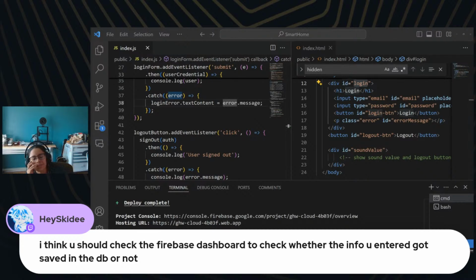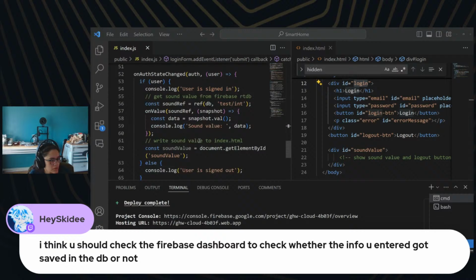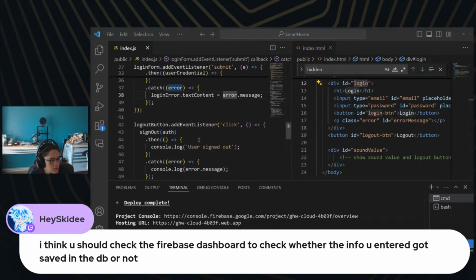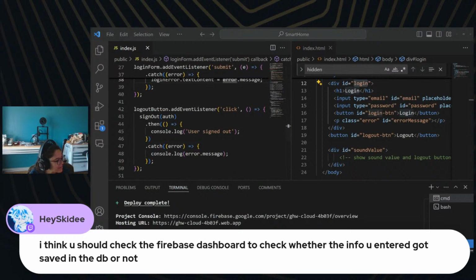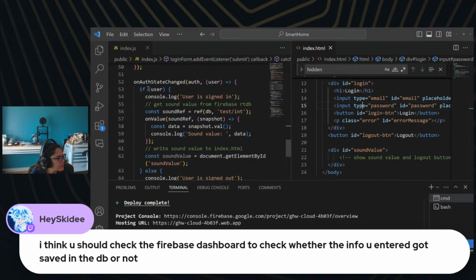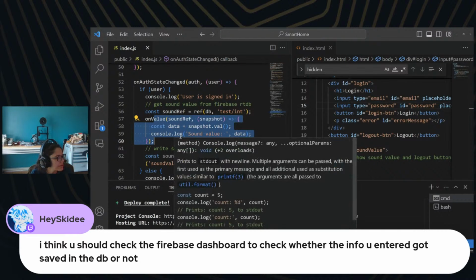So nothing's been entered into the database yet. In fact, nothing will be entered into the database from the index side. What I'm specifically looking to do is just confirm some other stuff. What was I doing? Oh, that's right. I was checking to make sure that we had some other things that we needed. I'm just comparing my index. All right, if user test/int on value. I mean, it's not going to get this until something changes, which is fine.